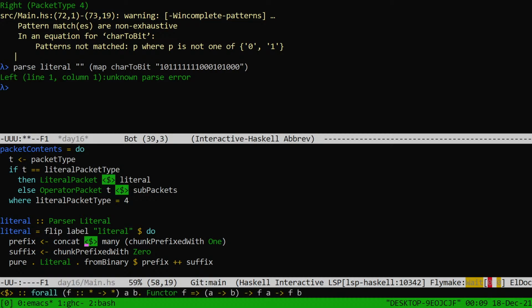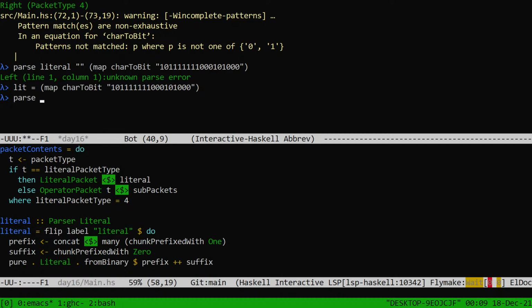What does literal do? Chunk prefix with 1 and chunk prefix with 0. Okay, so let's let... I don't have to write let anymore. It's not 2018. Let's say lit is this. Why do that? I don't know.